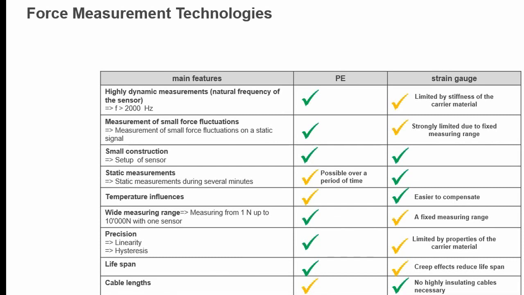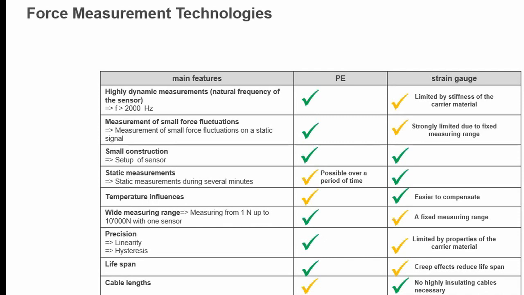So what are the available technologies to measure the cutting forces? As said before, we have the piezoelectric dynamometers and we have regular strain gauge dynamometers. And the piezoelectric dynamometers definitely have certain advantages over the strain gauges, including very high sensitivity, and the precision is also very high. But on the negative side, the static measurements are not as good as for strain gauges. This is because we are using a piezoelectric material in piezoelectric dynamometers.